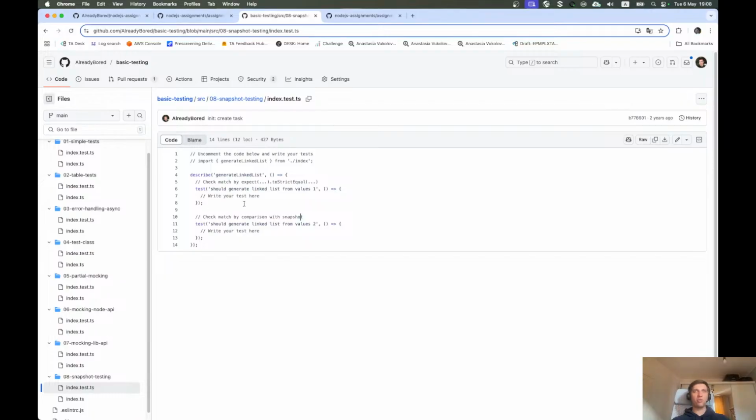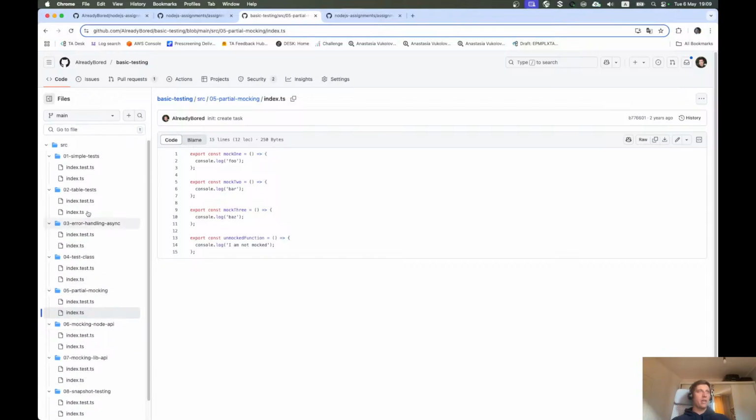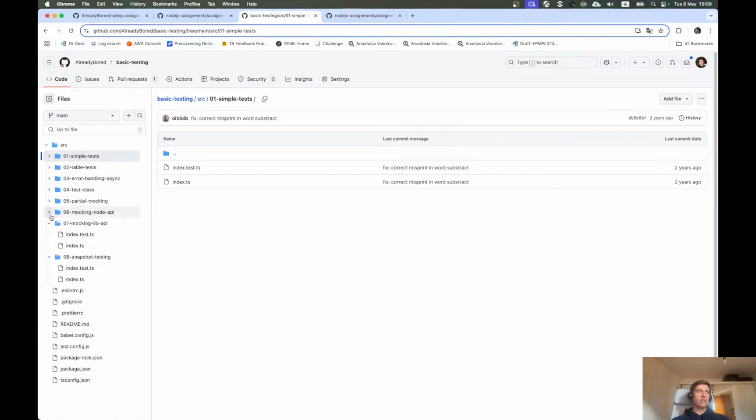You just fork the repository and write your code inside of test cases. Please do not change anything inside of index.ts. If something is exported or not exported, or synchronous or asynchronous, it's done on purpose. Please do not change it. And yeah, probably that's all about this assignment, because many people don't have experience in writing unit tests, and I would like to cover it in this course.